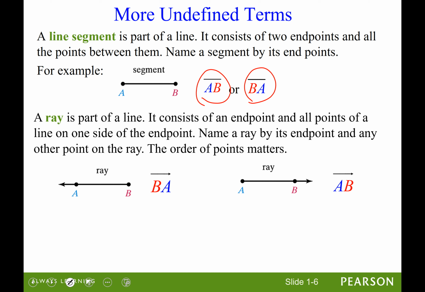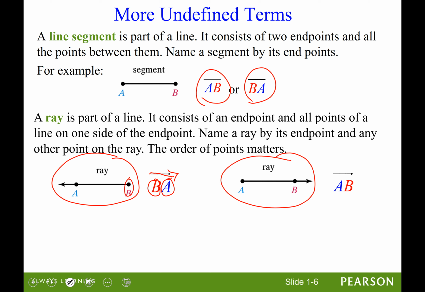So for example, look at this picture here. If you were trying to somehow name that ray, identify that ray, write down that ray as your answer, you would want to put the letter B first, because B is the endpoint, then any other point on the ray, and we only know one other point on there, so that's A. And then make sure your ray symbol over top has the arrow above the A. Let's look at this one here. This ray is different than the other one. It has an endpoint of A, and then it passes through B. So be careful to make sure the symbol above represents that as well.